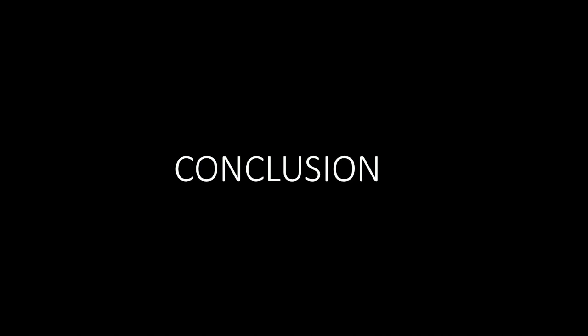In conclusion, we have learned what compartment syndrome is, the intrinsic and extrinsic causes, the sites it normally affects with a focus on the lower leg, the anatomy of the lower leg, and presentation including the six P's and hallmark features. We have also covered what to look for on physical exam, the investigations required, measurement techniques, diagnosis, and both non-operative and operative management. We hope this lecture has given you more insight into compartment syndrome and how to deal with a patient who presents to your ward with this condition.